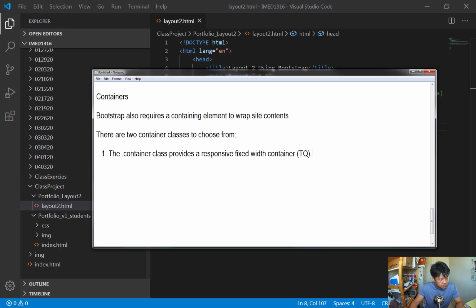The second one is the container-fluid class. Let me put number 2 here. So these are the two different classes that you have. The container-fluid class provides a full-width container as well.